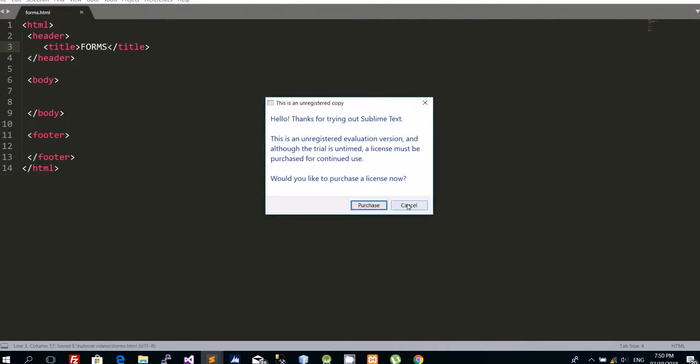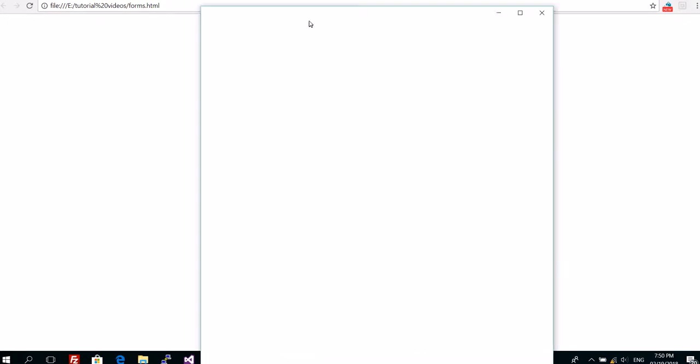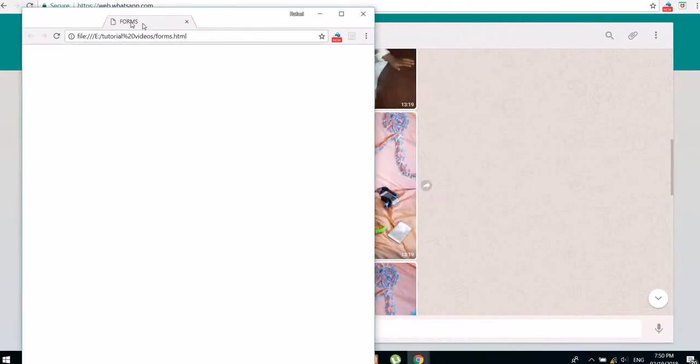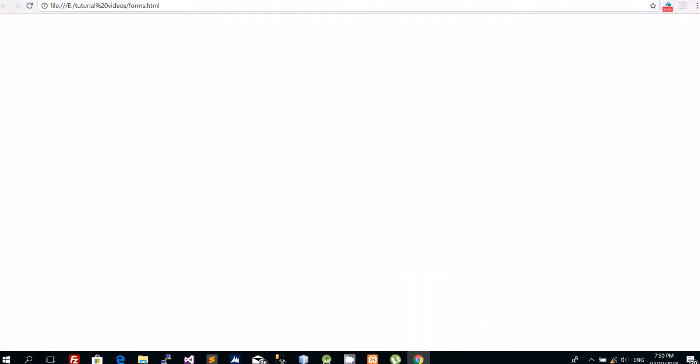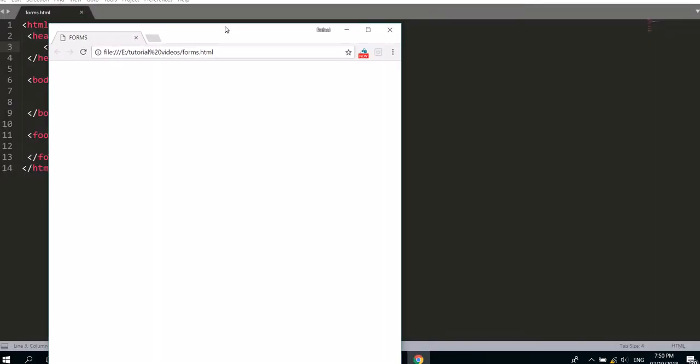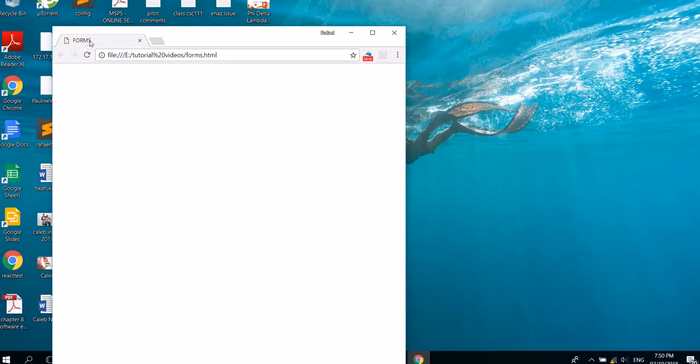If I run this page, I should be able to see that my page is called Forms. Up here it is actually called Forms. So that's the title.